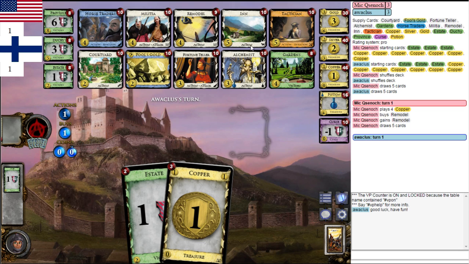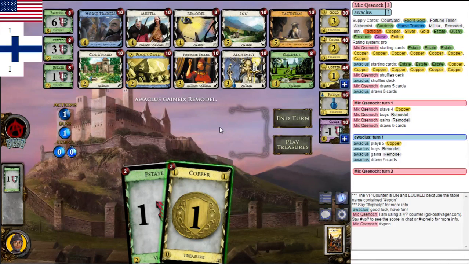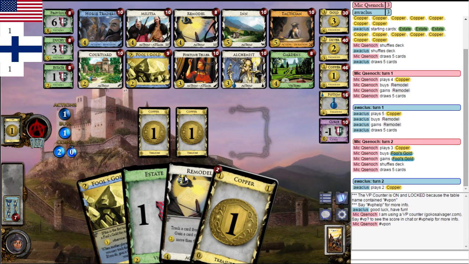Alchemist stack can play inns and get to the point where they're playing militia and horse traders, but the Fool's Gold can also play with tactician, which counters the militia to some degree. And you can even hit 5-2, which is not so bad here. You can still open the same. This is a good draw for me.